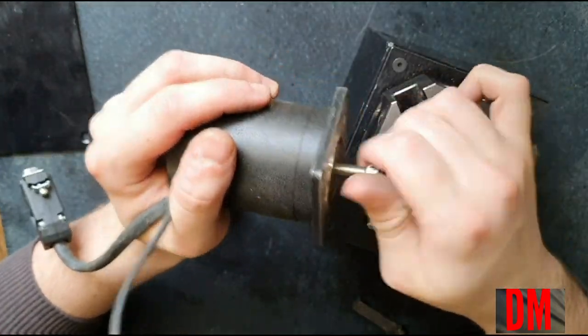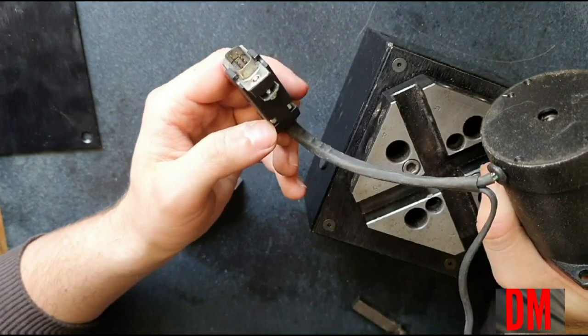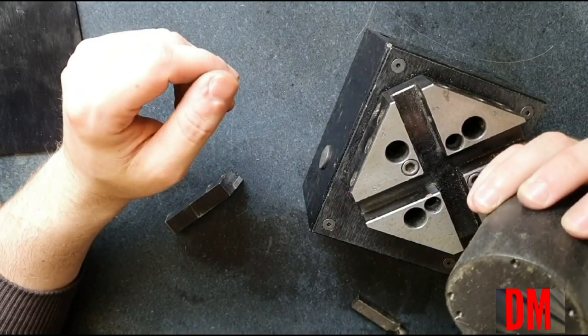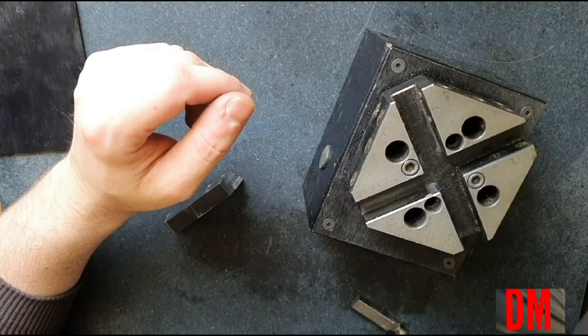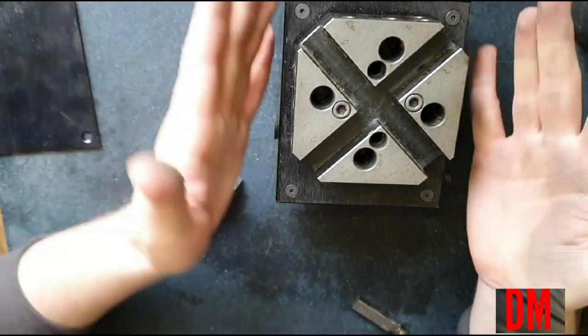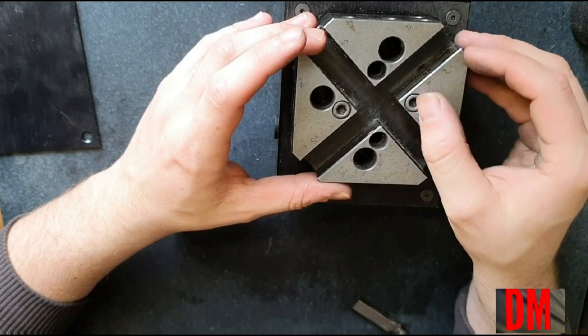Actually, I have no idea what that is. It's just kind of unusual — it's an inconsistency. It needs to be a single-phase encoder in here, and all my equipment is set up for three-channel encoders, so I can't really use that with the way that I have the mill set up.